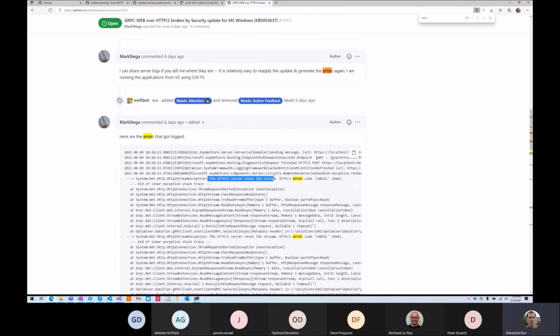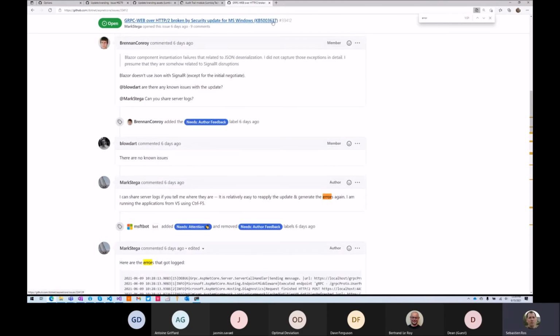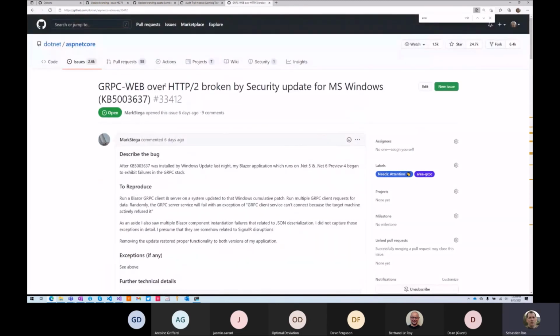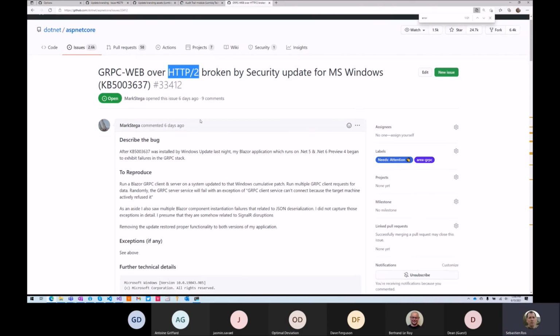If you see that, it's probably because of the Windows update from last week. It was a security update, and if you disable it, it's back again. It's not related to gRPC because we're not using gRPC, but it's related to HTTP2, which gRPC uses. Chrome is also using HTTP2 if the server supports it, which Kestrel does, and which by default, I assume, is used when you use Chromium. So you can get some error.